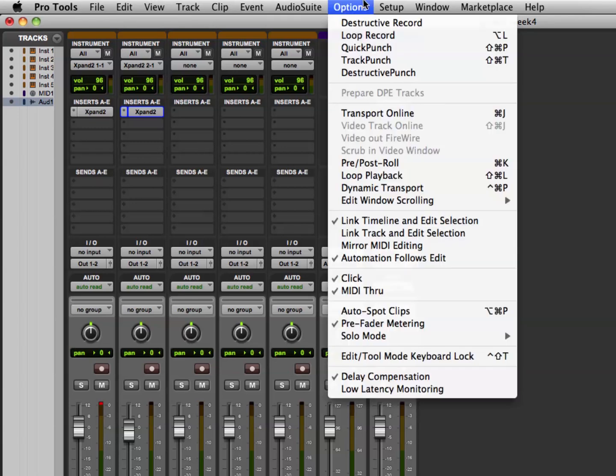But there's a catch. In the options menu, if you do not have MIDI through selected, this is an interesting thing. MIDI through is only useful for two things. One, virtual instruments, period. And two, if you're using a MIDI track and you want to send the MIDI through the unit. It sounds like a silly idea, but you'd have to understand a little bit more about MIDI to catch the drift of why there's a through in the first place. But you have to have this, options, MIDI through, selected in order to use a virtual instrument with your keyboard controller. Otherwise you'll get nothing.